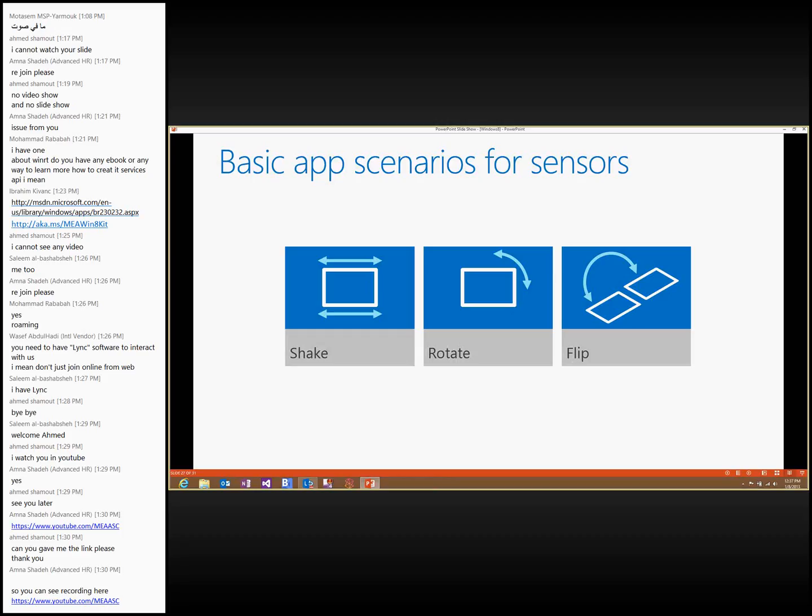So this is just refreshing all data when I just shake the phone. They are just going around, just shaking the phone. This is just a kind of nice feature of it. We can easily implement it into our Windows 8 applications as well. So think about the scenario. It would be a kind of game application, or at that time it really makes sense.